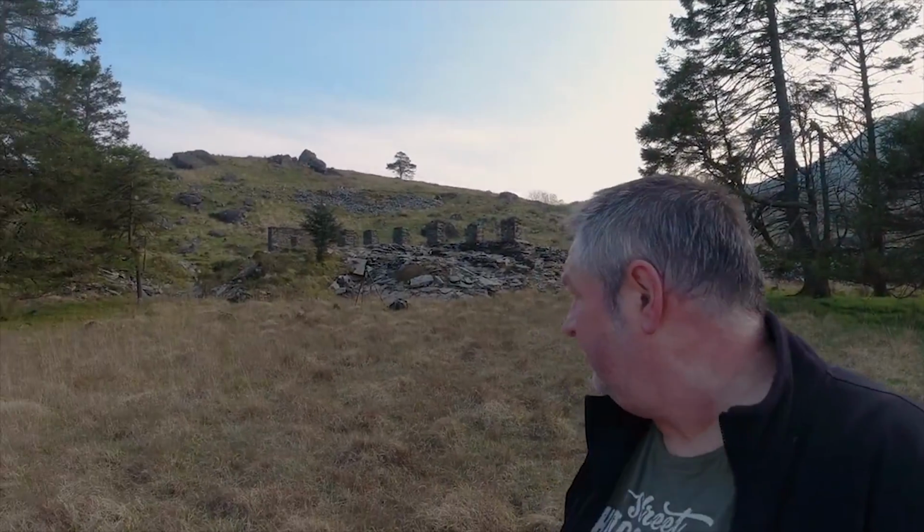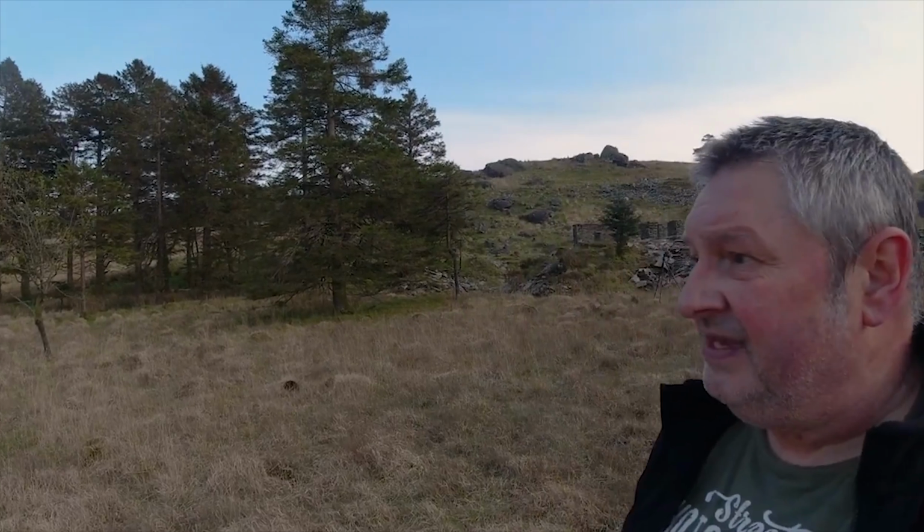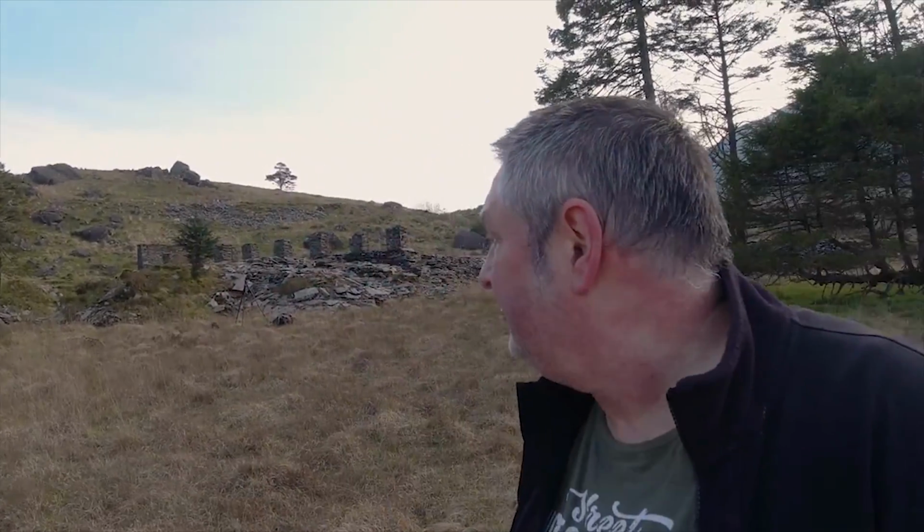I mean, it's boggy now and it's been dry for a short while. Do you know what I mean? Plus I've been over there. There's another group of trees here, about four or five. I've got a nice wide shot there with the background of Snowdon, and it's lit up nicely in the background there. So hopefully got a couple of shots over here.